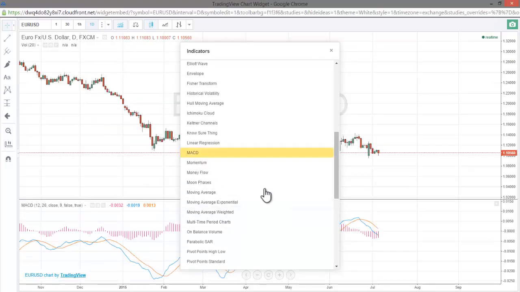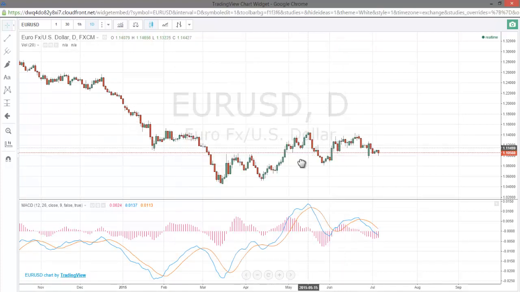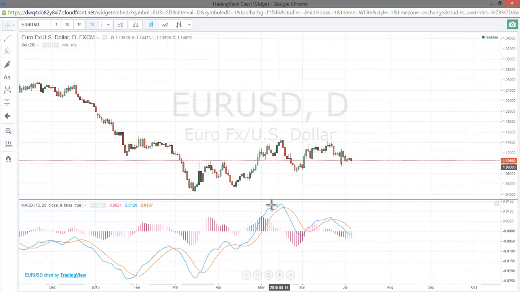MACD, here we go. It was about to go far away from me. There you go. So this is a MACD. It looks a bit more confusing. Just to put it in a nutshell, these indicators involve plotting two momentum lines, and momentum is gained by how much push a candle has at a certain time.